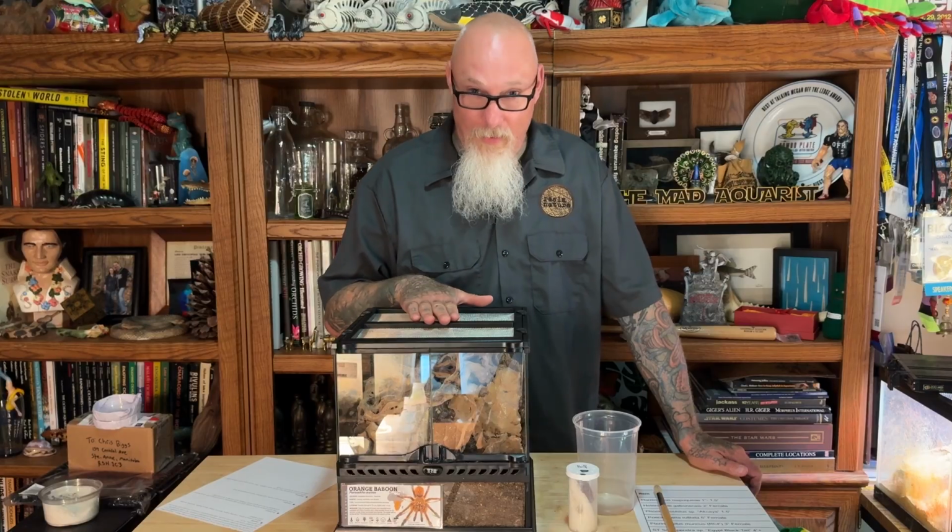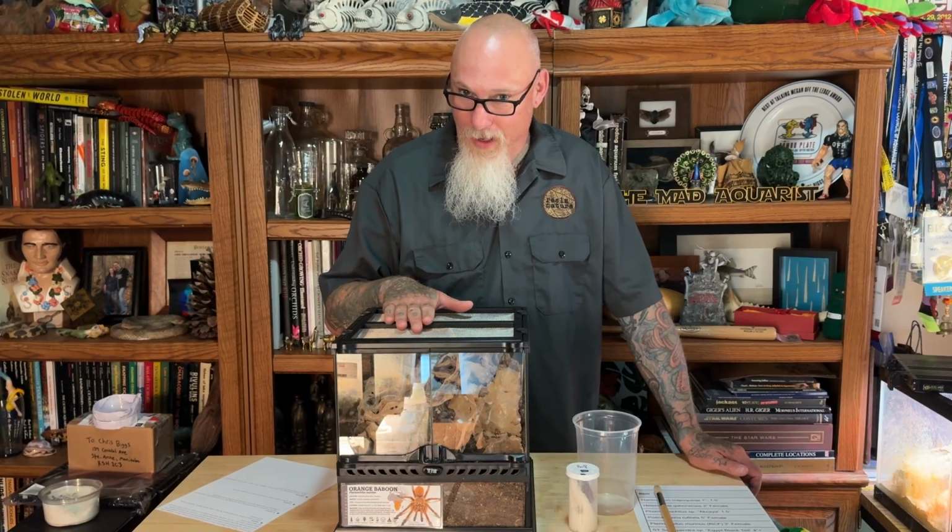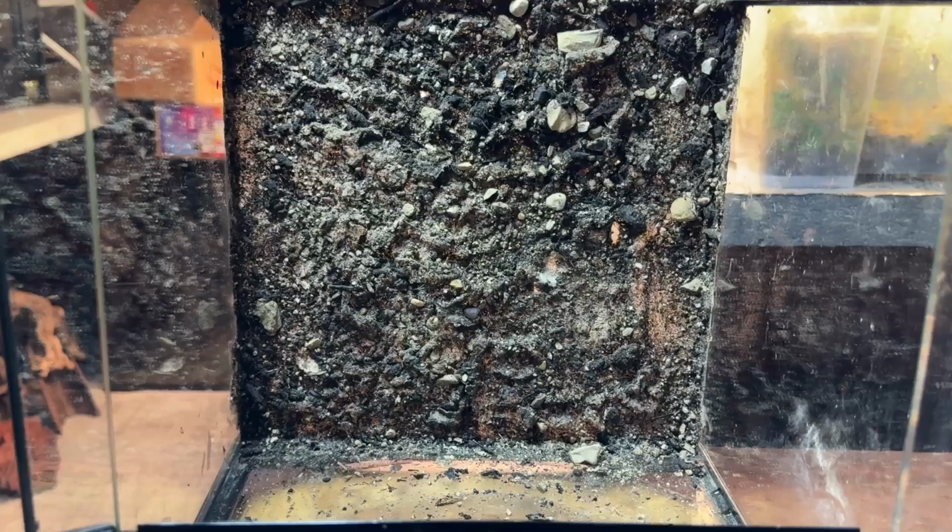So you can see that we have an exoterra enclosure here that's already set up. Before we get into landing this beautiful spider, let's use some magic. Let's show you how we set this cage up. You ready? All right, well, here we're ready to go.